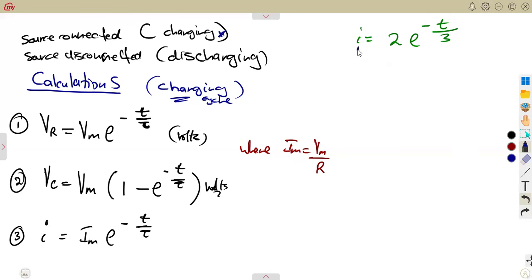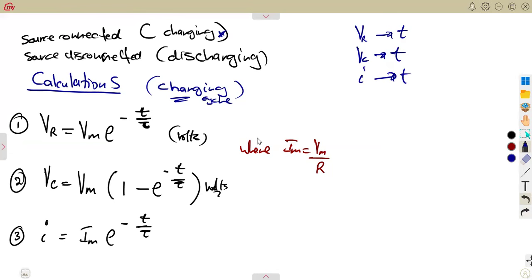It's the current in terms of time. Meaning, as we are given these 2 and 3 as constants, let this be a constant for now, and let this be a constant for now. It means I is written in terms of t. So if I is written in terms of t, they can ask us for the rate of change. Guys, you are given VR in terms of t, VC in terms of t, I in terms of t. From that, you can be asked the rate of change.